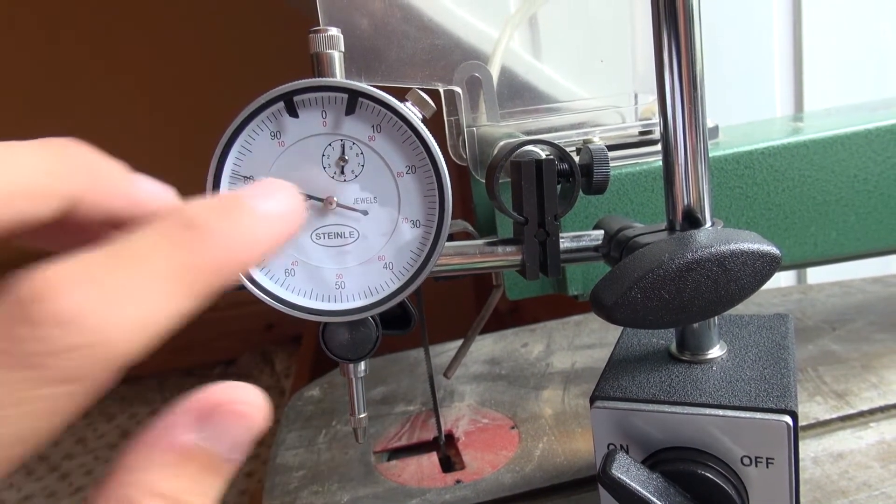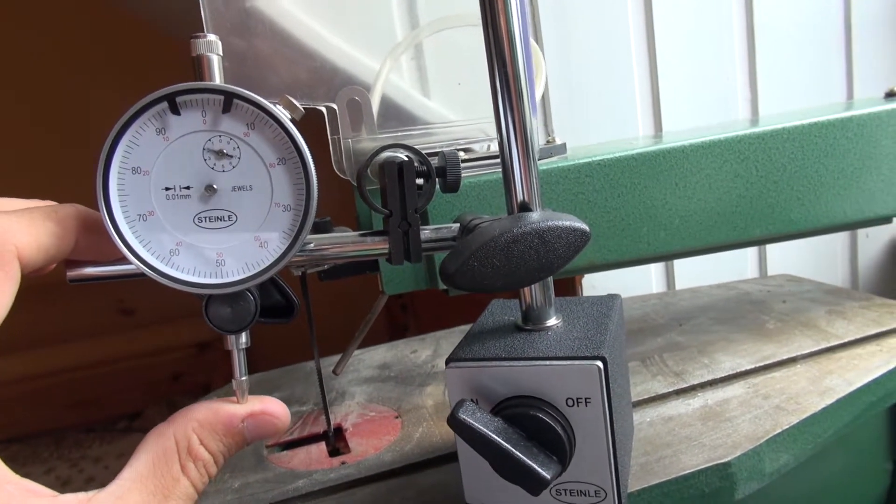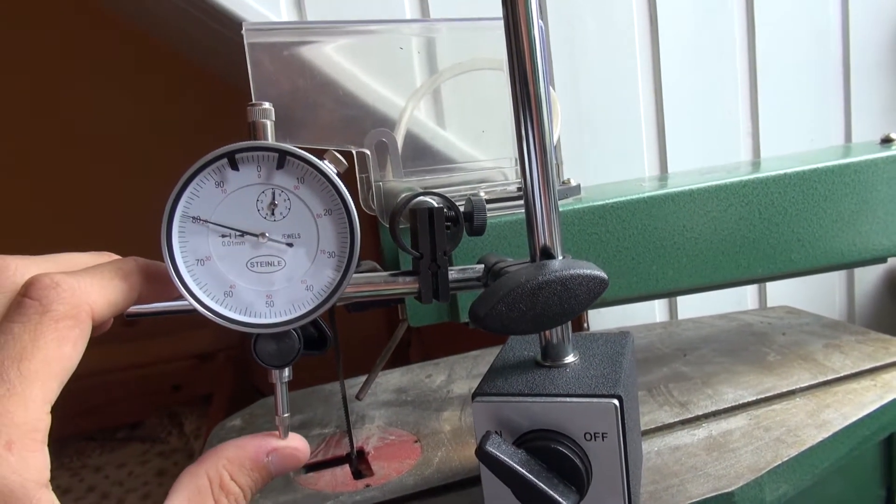That's a really important tool that I've never used before in my life. As you can see, if you only move it a tiny bit, the small little clock there runs around a couple of times, and that shows you how small the increments are. From here, I of course also have some smaller tools — I'm going to use a Dremel mainly to cut off excess wood, which is something I definitely have to practice.